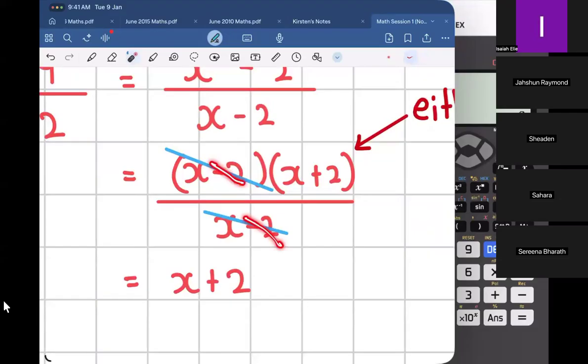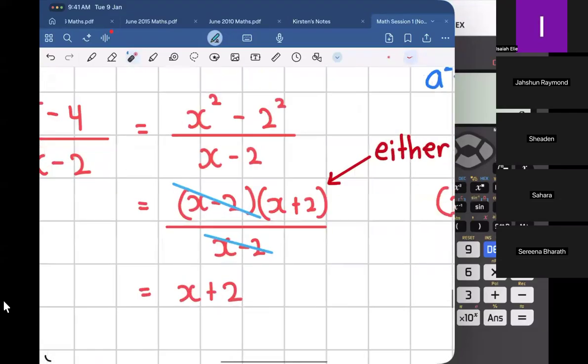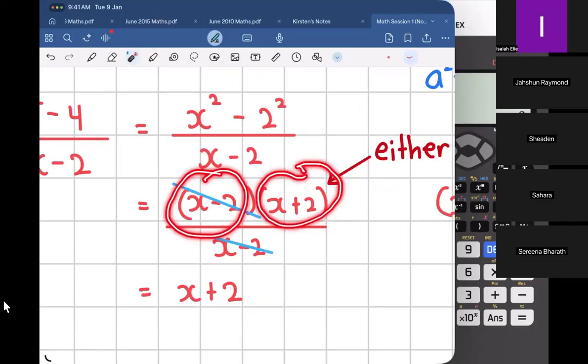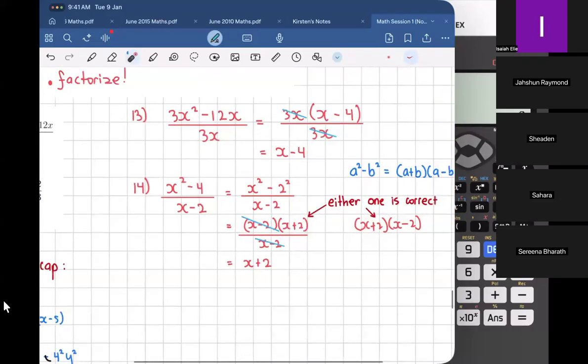Oh no, sir. You can't cancel something in it. It had to be the whole thing, right? Because this whole thing is being multiplied by this whole thing. So this whole thing is a factor, and this whole thing is a factor. So you're right, there must be a product of factors, and then you can cancel off the whole factor individually. Hopefully I didn't lose anybody with the mathematical jargon there. I just try to stay away from the fancy mathematical terms. I'll say it once in a while so you know it.